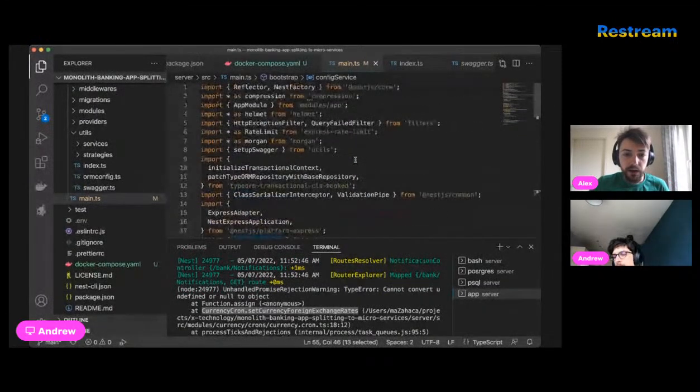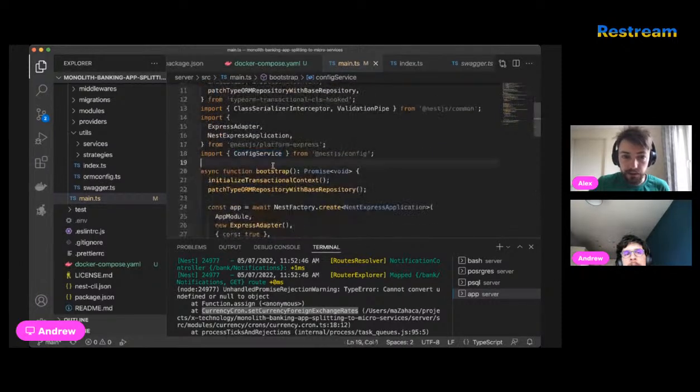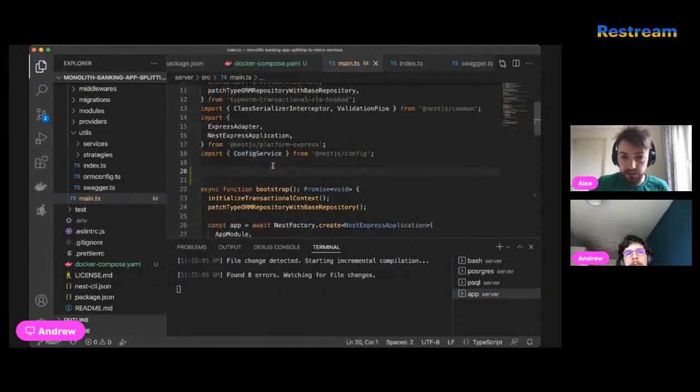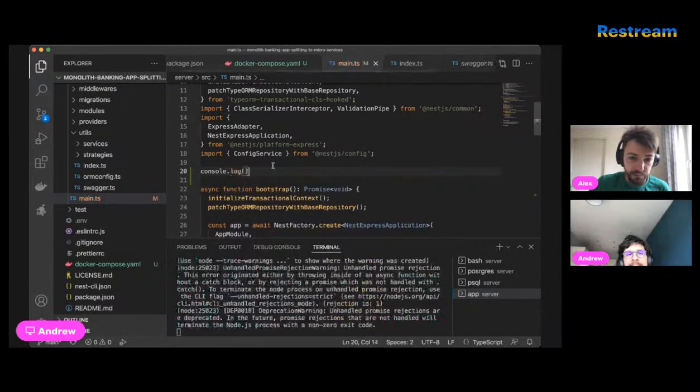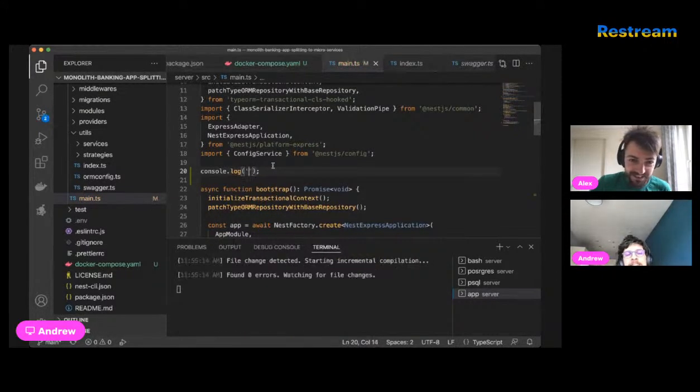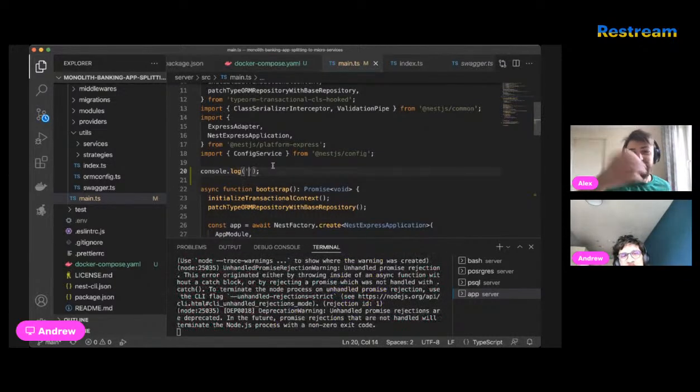Okay. I see. Can you add the console log before? So in this file, but before the bootstrap, yeah, in here, and then also inside the bootstrap, let's debug it in our old way. It's an alert way in our browser. Old way. Is there any new way? I'm not aware of.